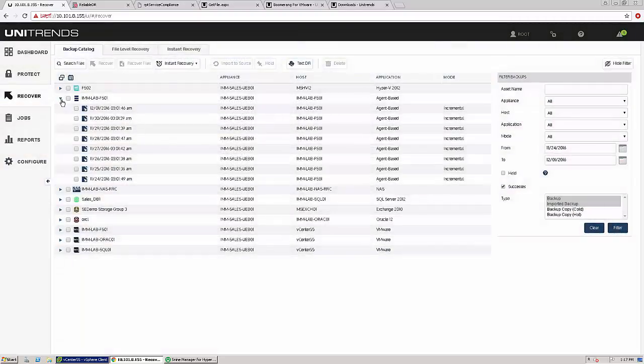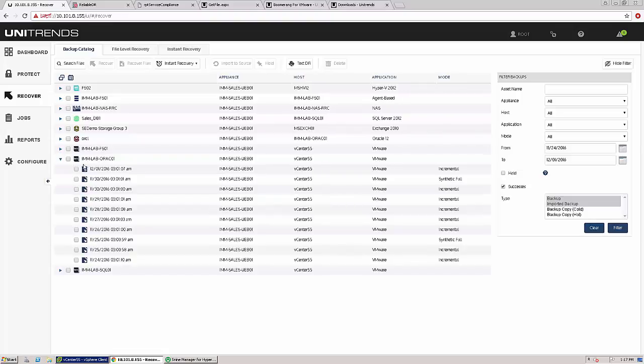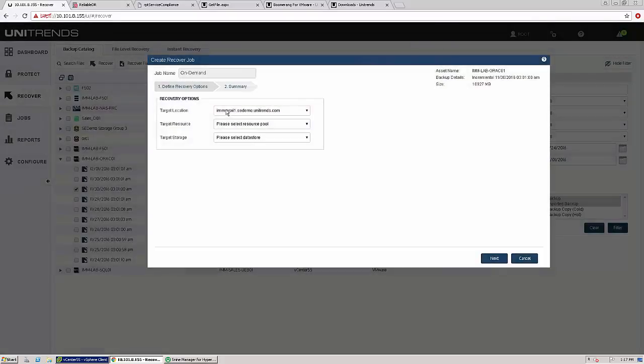With virtual machines, we have even more flexibility. Here I've got an Oracle virtual server. I can select one of these backups that was performed with a snapshot. You can see we're doing incremental forever. Here a synthetic full was created automatically. I can recover individual files out of the backup itself, or I can recover the whole VM. To recover the whole VM, I click Recover, and I'm given a location. I can select which host, which resource I want to utilize, and which storage.